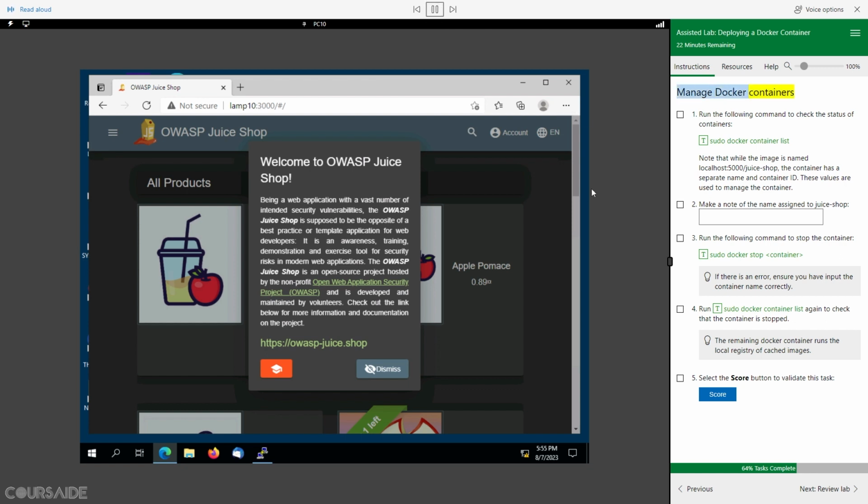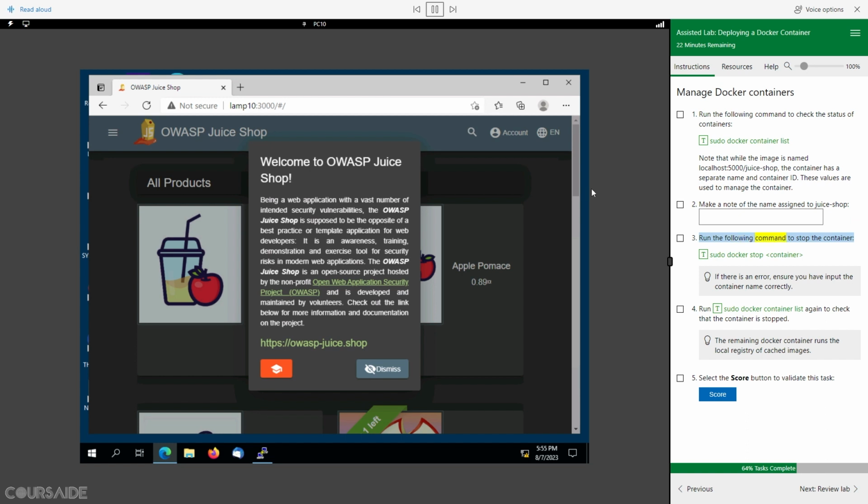Manage Docker containers. Run the following command to check the status of containers. sudo docker container list. Note that while the image is named localhost:5000/juiceshop, the container has a separate name and container ID. These values are used to manage the container. Make a note of the name assigned to juiceshop.